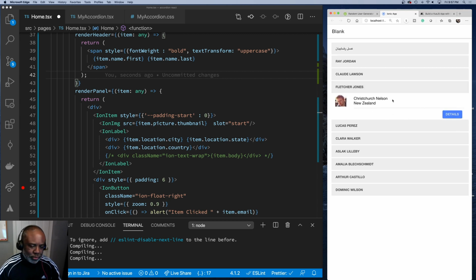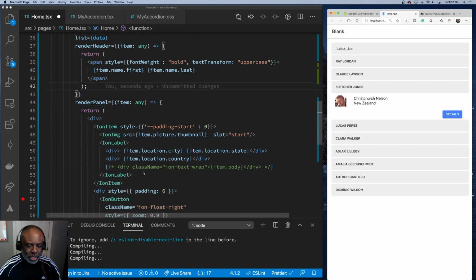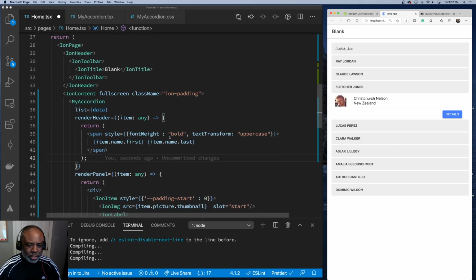Now, for those who are familiar with Vue, this is the part where I just use Vue slots. Vue has this ability called slots, and I just have a slot. In the Vue example, I didn't do one for the header. I just have a slot for the body, which here is this render panel. So what it allows you to do is use the accordion component, pass any generic list of data in, but then also control from the parent component how you want to render the content that you're passed in.